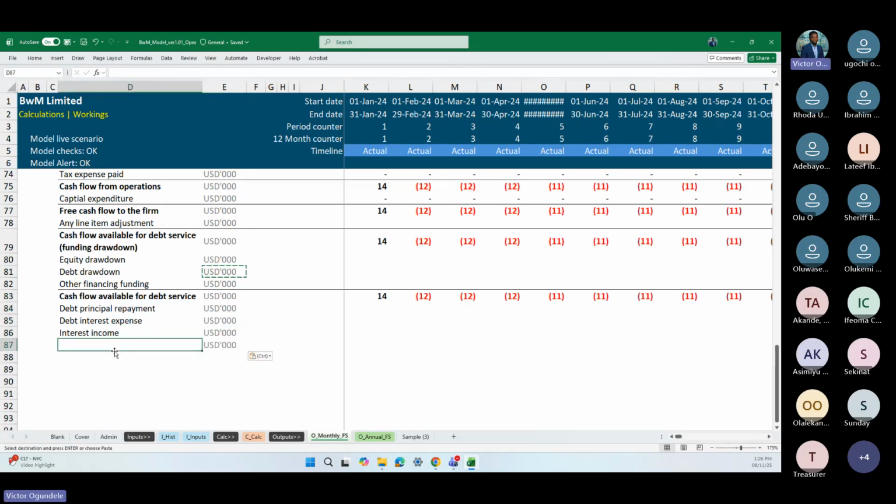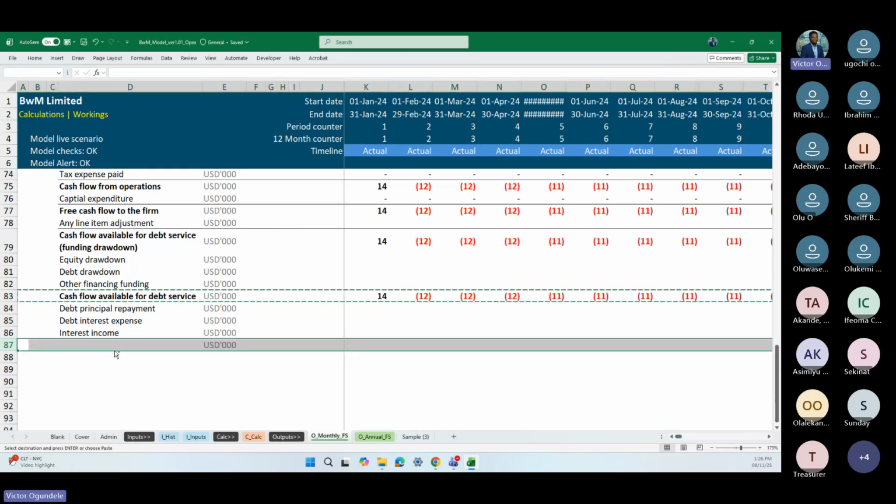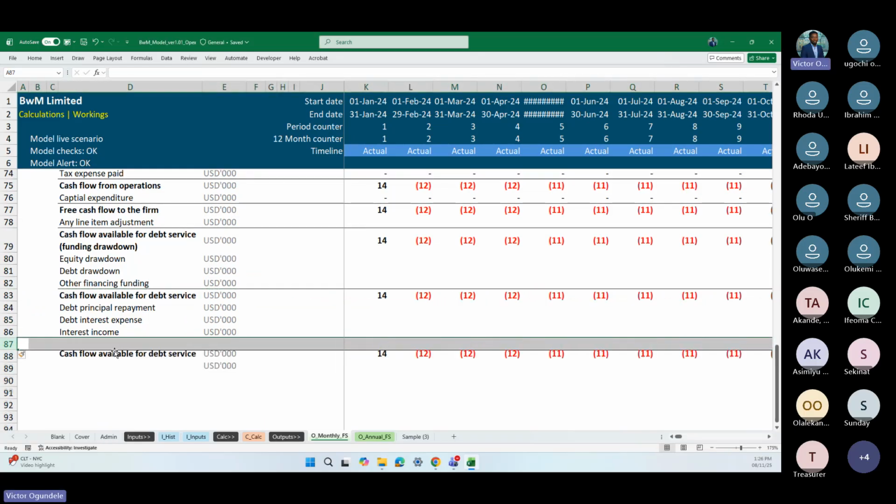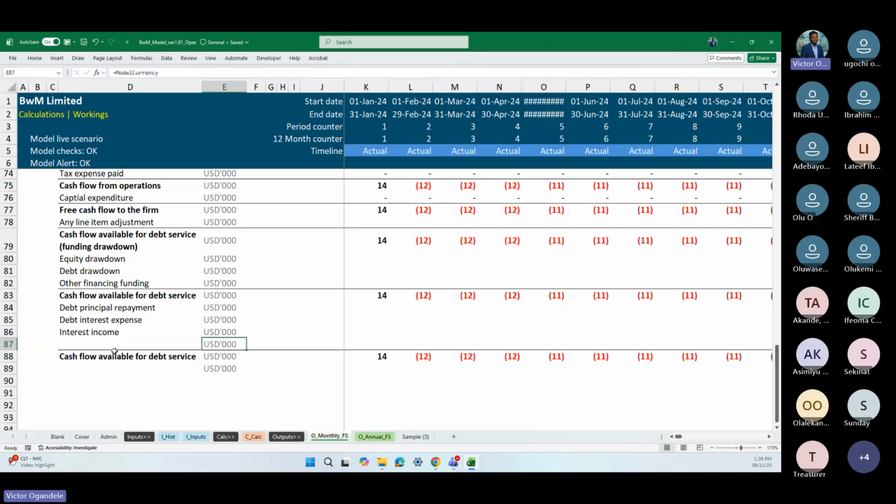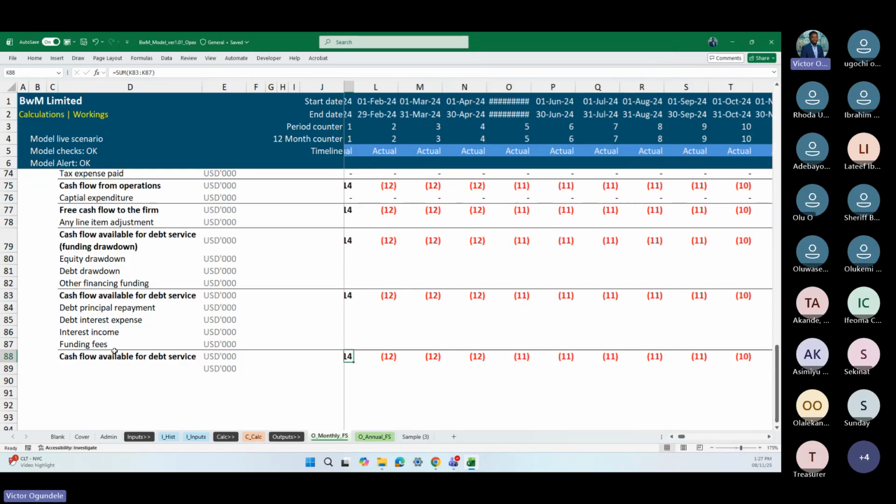Then we have cash available for. Most times there are some fees that we still need to model, so we include that. So call this funding fees. Just sum everything across, right?